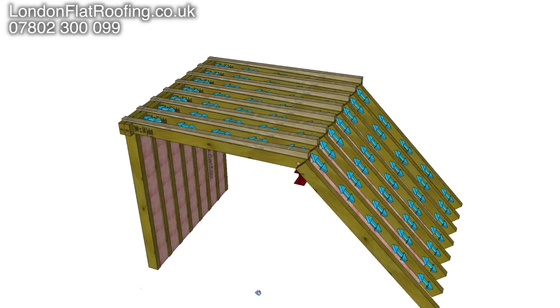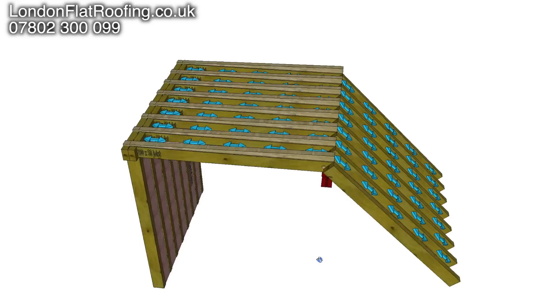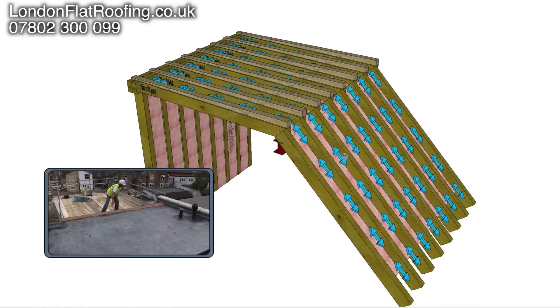Hello there, thanks for joining me. I'd like to show you this model of this roof that I've got in front of me. It actually refers to one that we did earlier on. I've stripped away the walls from either side, so all we can see is the front elevation, which would have had slates over the top of it.